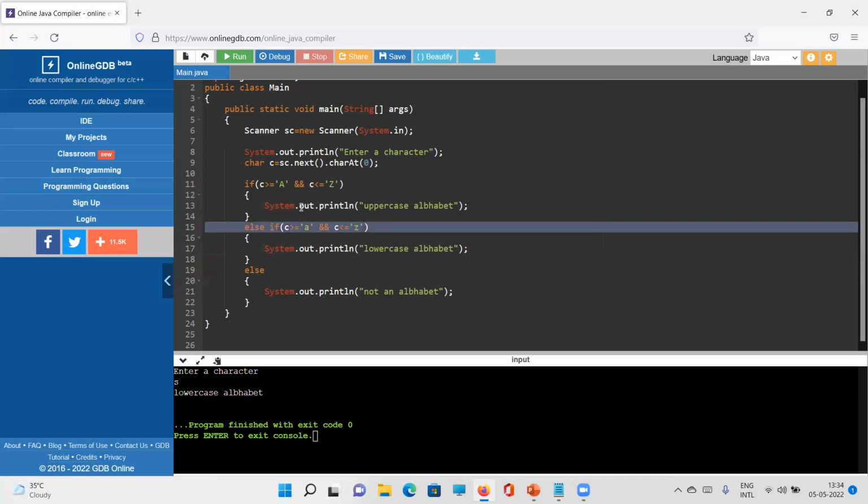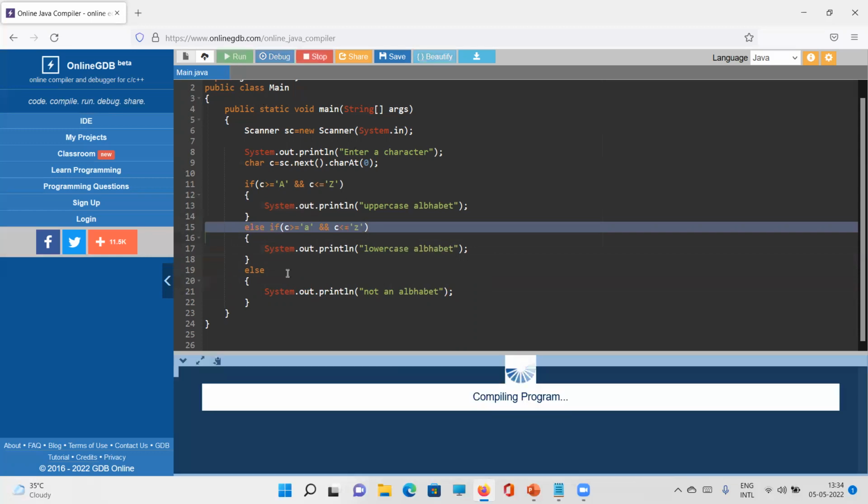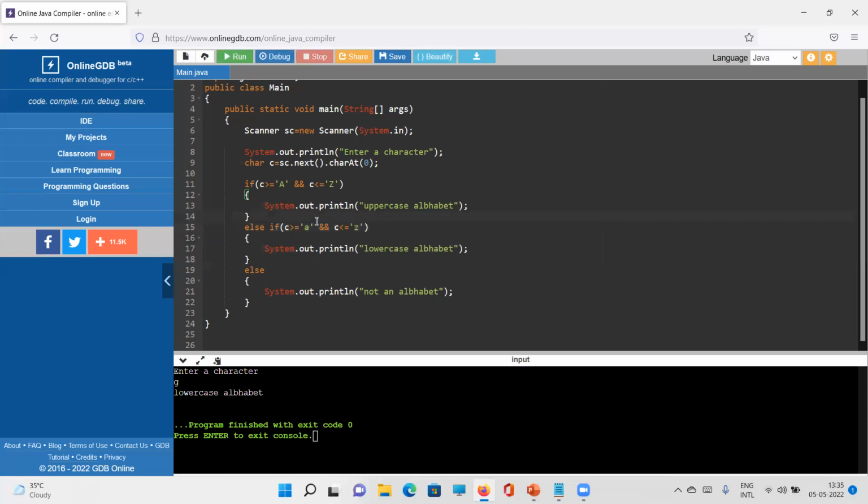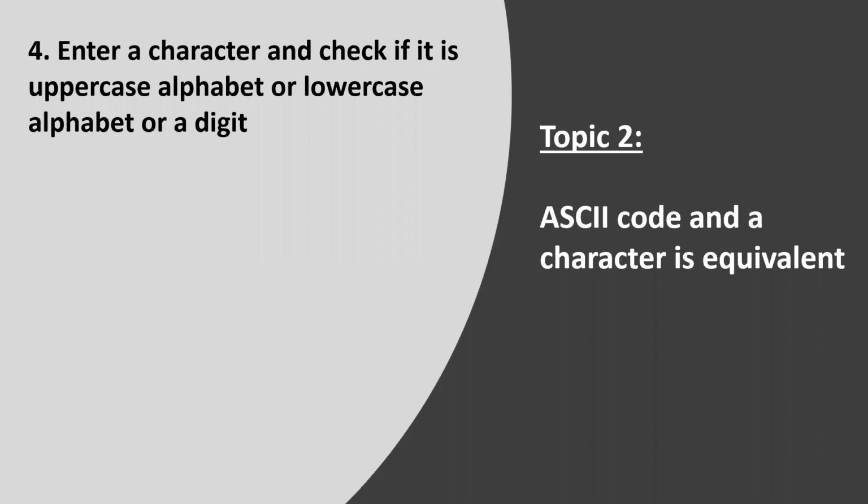It makes sense, like, okay, it is between 97 and 122. If I run this program, you have to have an idea of ASCII codes so that this highlighted line will be clear. If I give something like a small g, it will be a lowercase alphabet, obviously. So you can compare in this third approach as well. Whichever approach you are feeling comfortable with, you can take that approach. Okay. In future, I will be using these syntaxes alternatively.